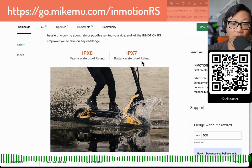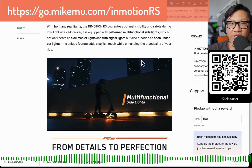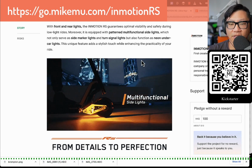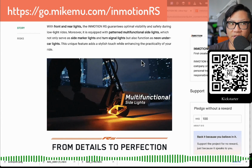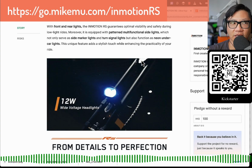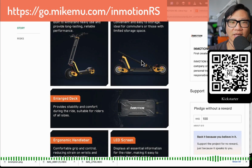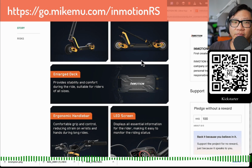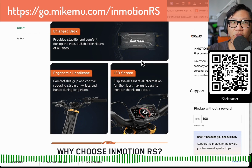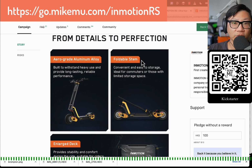Obviously, the waterproof rating is a huge one. If you followed my journey along with my Segway GT, you will know that I've had an issue with that, which they took care of. Here's the thing, though. They said, look, this really isn't very waterproof. So don't leave it outside. Don't ride it in rain. Don't ride it in snow. Don't get it wet. I didn't. I have it under cover, but the level of moisture that got into it is probably what led to its controller's ultimate demise, where they actually just sent me a new one, which is great customer service.